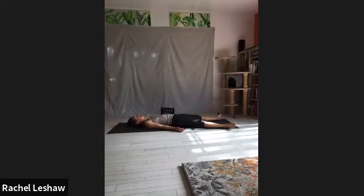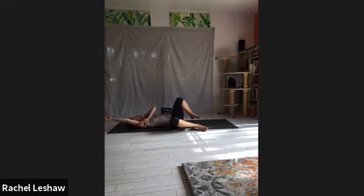Let's take five more breaths here. Each exhale, just get a little heavier. Start to wiggle fingers and toes. Go through your process of sitting up.